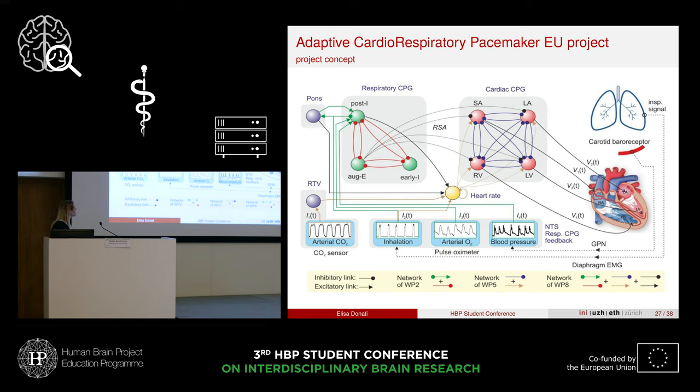The output of this part is the input of the second phase, the cardiac phase. In nature, we don't have any kind of cardiac CPG, but since we want a specific activation of the four chambers, we call them CPG. The idea is to make another chip that takes the input from the output of the respiratory part and activates the four chambers in a correct way. This part is the real core of the pacemaker, and this is connected to the heart. Basically, all these parts we have to make on one of our chips.